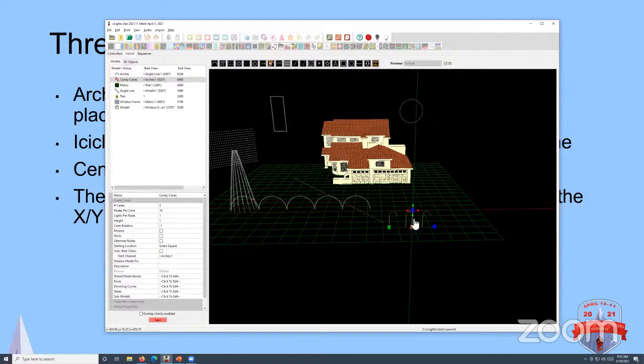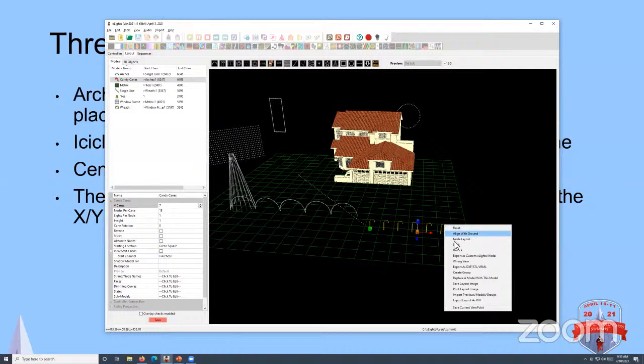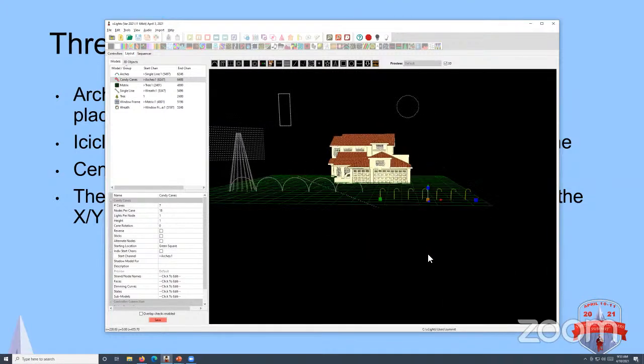There's that third handle if you need to change the height. Or I can drag this thing out and then go over here and say, actually, I have 8 candy canes. It's pretty easy to select things and place them. I put it on the ground.